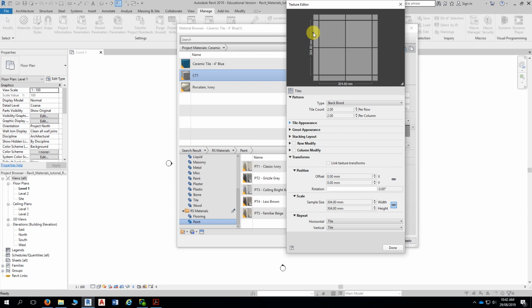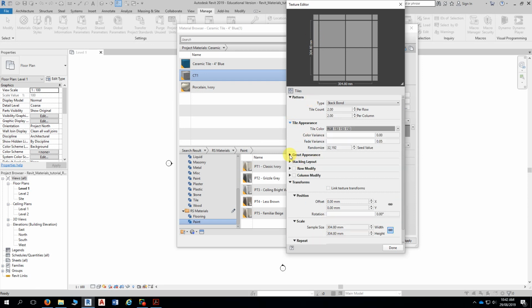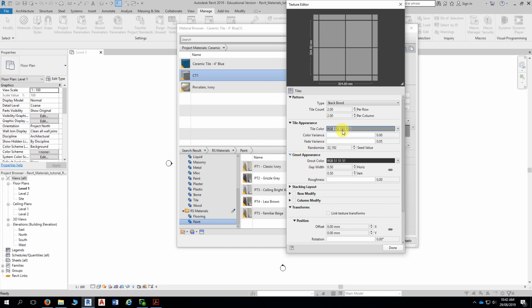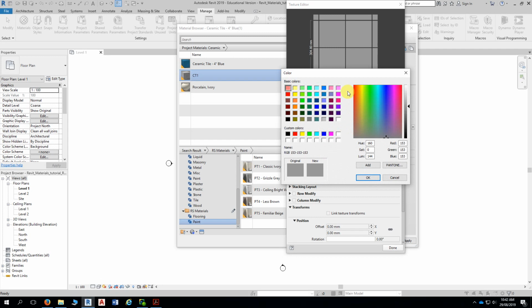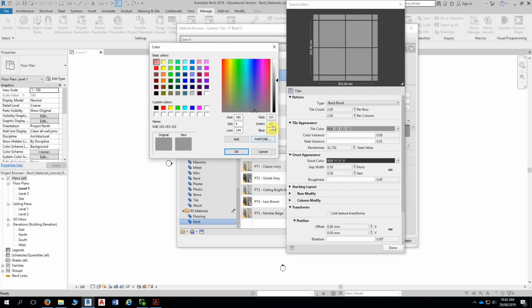In this case, the RGB for the tile colour and the grout colour is given to us, so we can just key that information in. We're talking about tile appearance and grout appearance, these two here. It's just a matter of clicking on each of these and then keying in the RGB values.